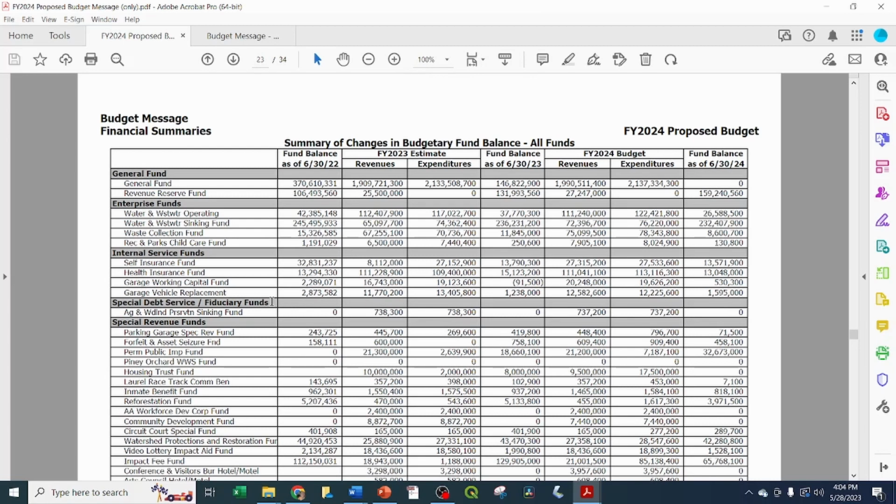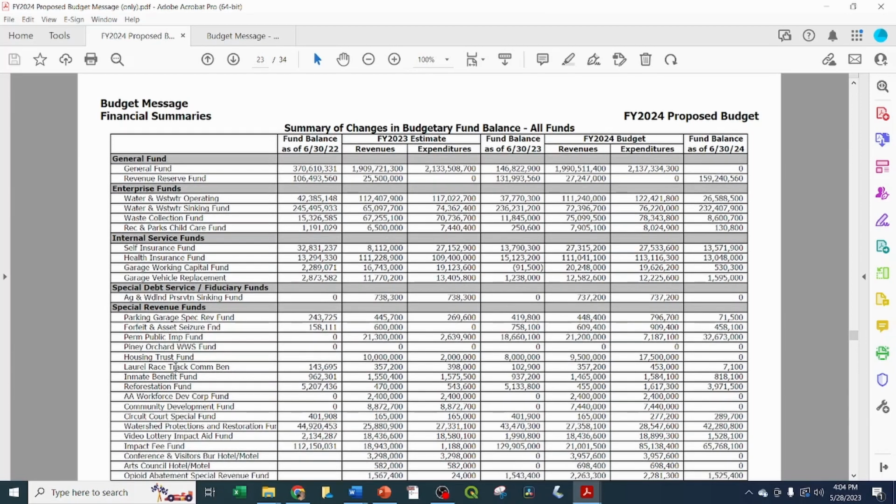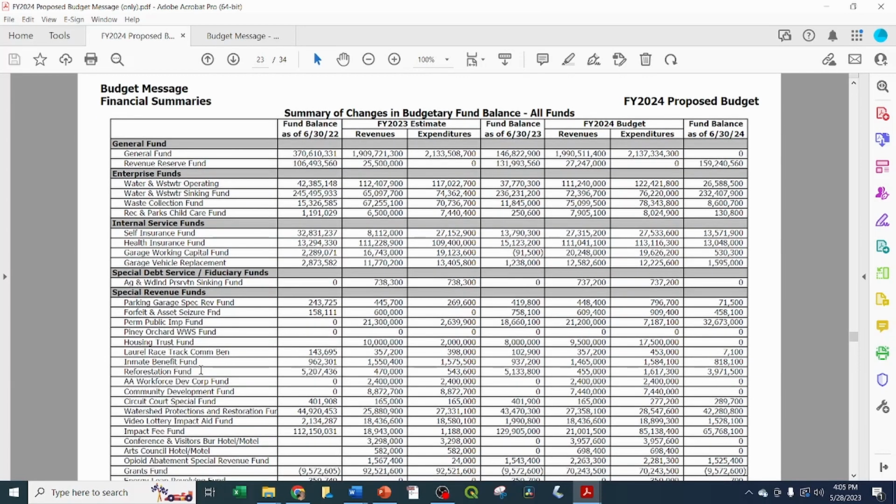And then the governmental funds account for all other activity, and there's 4 primary types of those. The general fund, which is the big one, which accounts for basically everything that isn't otherwise accounted in these other funds. Special revenue funds, there's a lot of those, and those are primarily like grant funds or other revenue streams that are specifically dedicated by state or federal law to be used for a specific purpose and no other purpose. So they aren't general discretionary funds, so they can't be put in the general fund and just be used for whatever you want. They're restricted, so they're in those special revenue funds. And there's some capital projects and debt service funds.